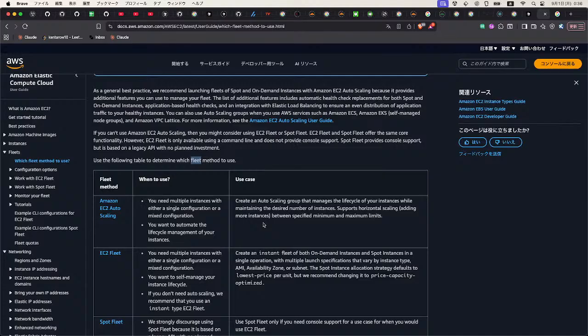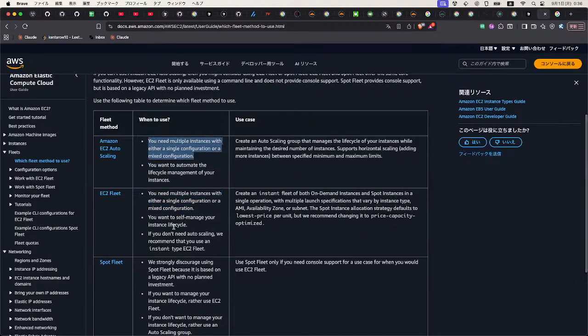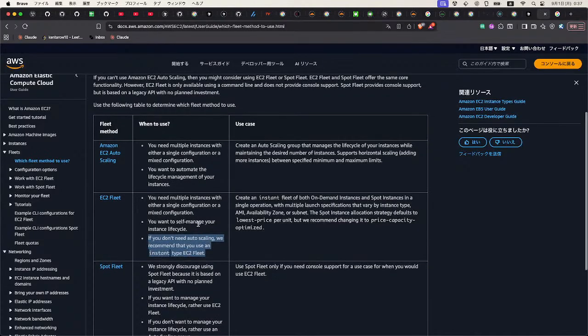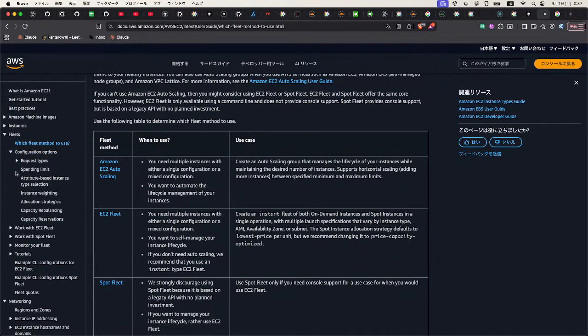Supports horizontal scaling, adding more instances between specified minimum and maximum limits. So this is same, and you want to self-manage your instance lifecycle. I see. And if you don't need auto scaling, we recommend that you use it. Okay.